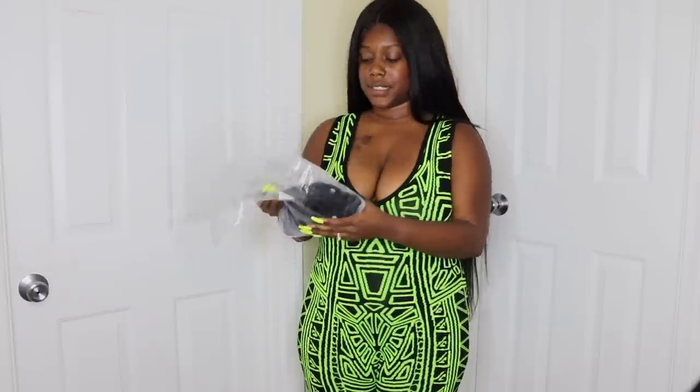I really do like this one. I love the length, the pattern, and just how cute it is. I would pair it with a platform sandal, sandal heel, or chunky heel — it's too cute for flats, though strappy flat sandals would work too. I'm definitely going to have to take some pictures in this because it's really cute. I'll rate this one a 10 out of 10. I love the material, the way it looks, and how easy it is to style — just a black purse, gold accessories, and some sandal heels.